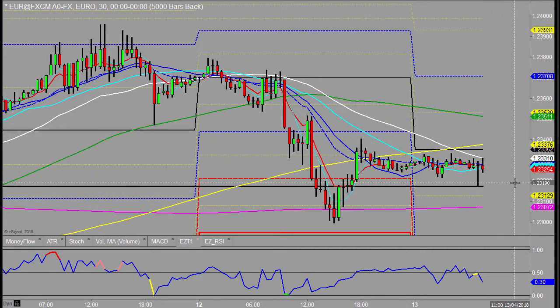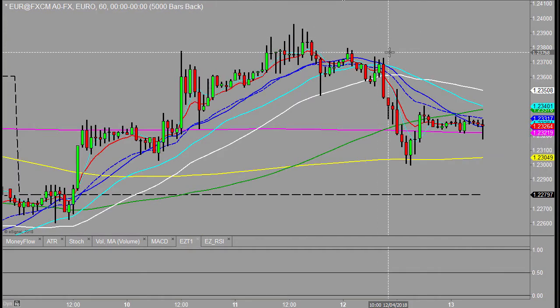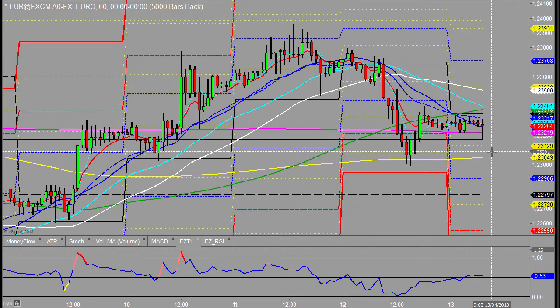Is it going to bounce back above it? At the moment, looking at this, it's not really giving us a lot of clues. Looking at a 30-minute chart, let me just change this to a 60-minute chart. That's better. Well, it's not really, is it? So, lower highs, lower lows yesterday. It's pitched up. It's just below its daily pivot. If it starts breaking through that, then it's erring more bullish, but certainly not the easiest one to follow at the moment.